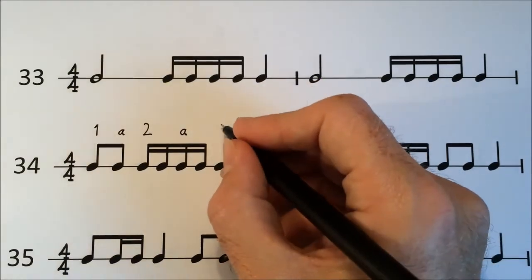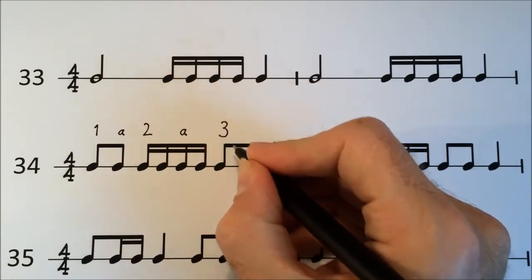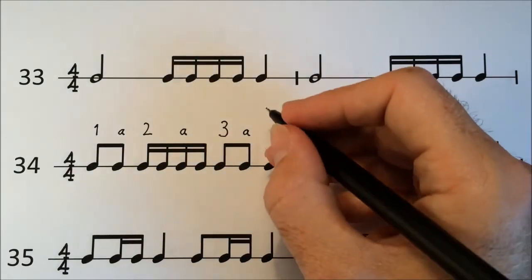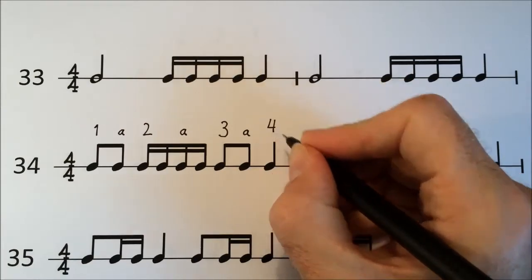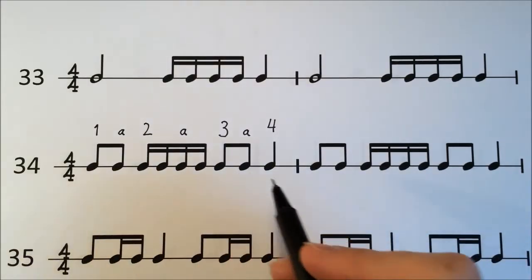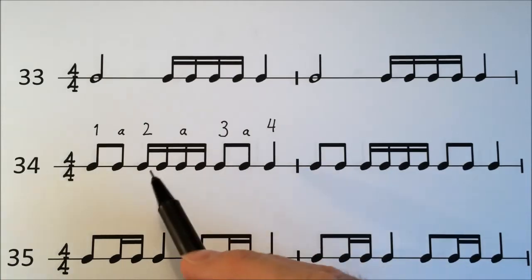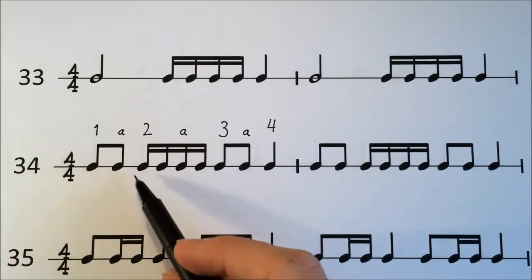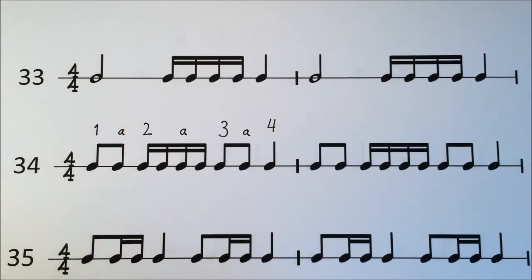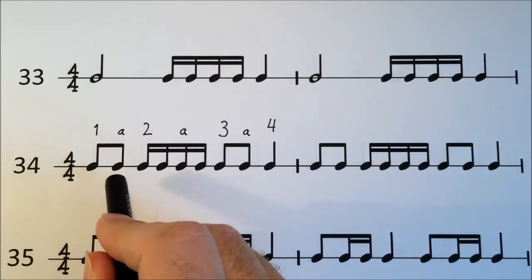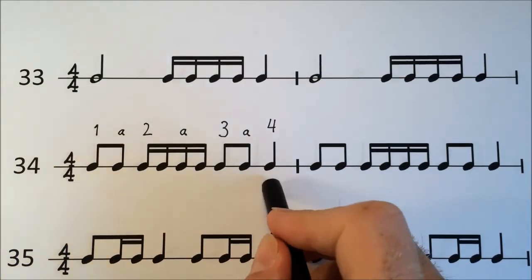So if we continue here, the next thing then would start on the third beat. That's an 8th note followed by another one, so it's 3 and. The last thing then would end up on the 4th beat, and that is a quarter note, which means that it covers the whole of the 4th beat and the bar is complete. Now we know these other note values already and how to perform them, but with the 16th note, as it's 4 on one beat, that means that we have to squeeze in all 4 on the second beat in this case. And if we count it slowly, it will go like this: 1 and 2, 3 and 4.